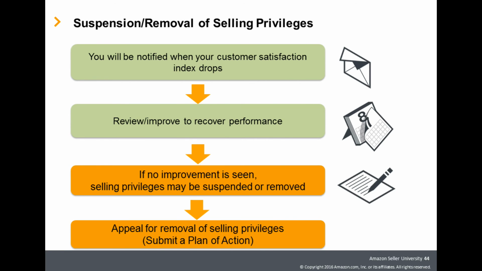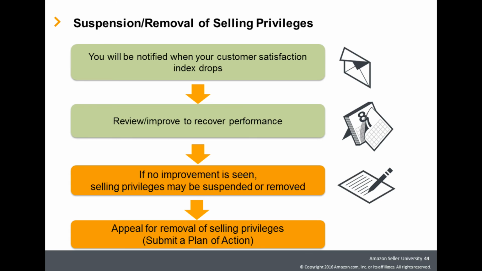To determine why your selling privileges were removed, read the notice you received from Amazon. Was it performance related or due to one or more violations of our policies and agreements? Also, evaluate your selling practices by reviewing your customer satisfaction metrics. Once identified, create a plan of action. This should explicitly outline the steps you will take to correct any of the problems you identified. A precise plan that effectively addresses the problems will improve the chances of having your selling privileges reinstated.